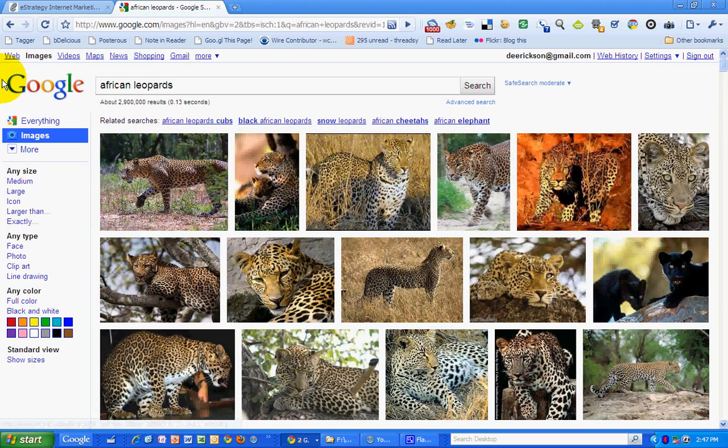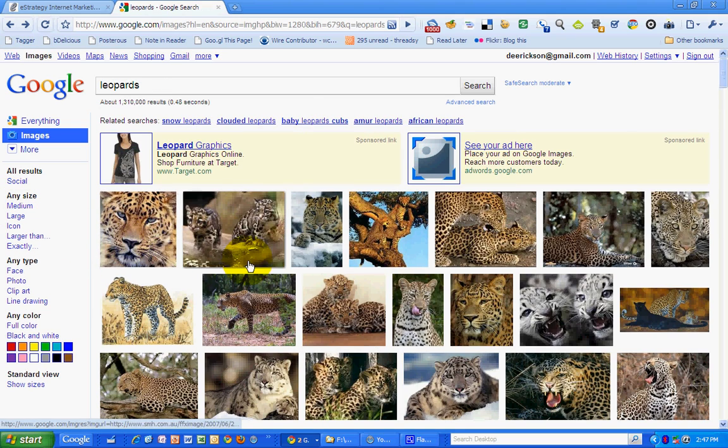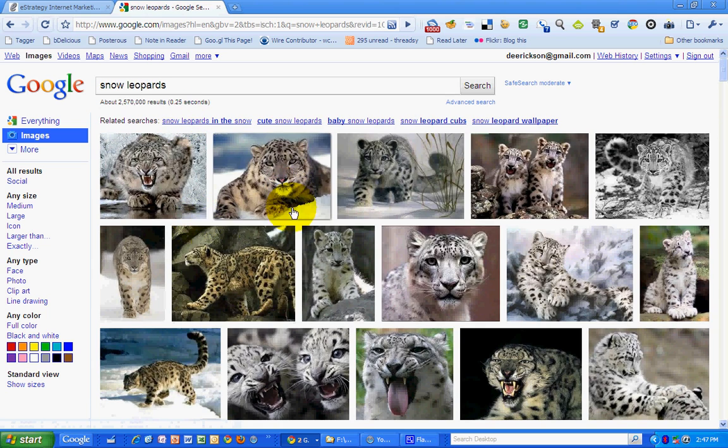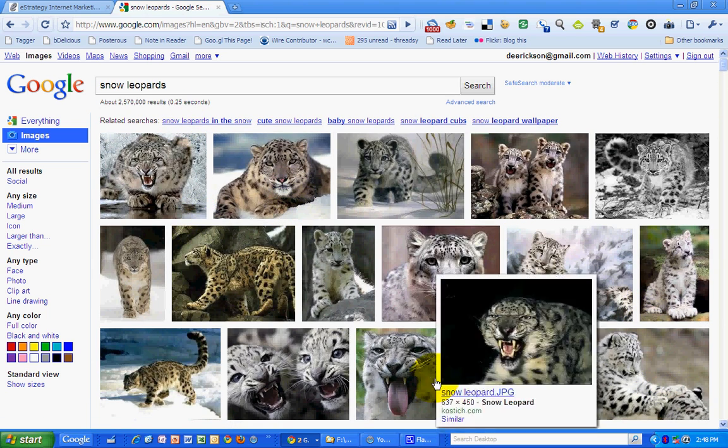Now what it is doing behind the scenes is recognizing patterns that are specific to a particular species of leopard. So the technology behind it is analyzing the photos and recognizing that the patterns for snow leopards, for instance, are all the same within all of these photos.